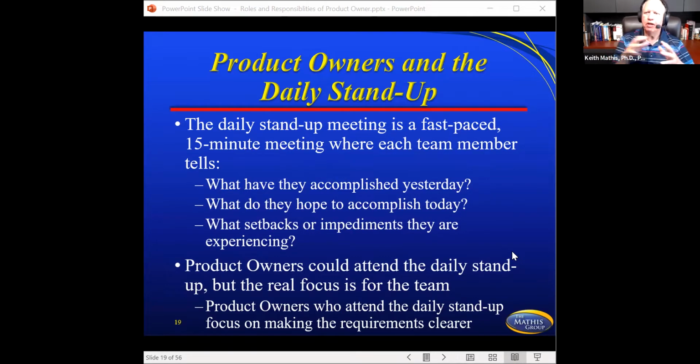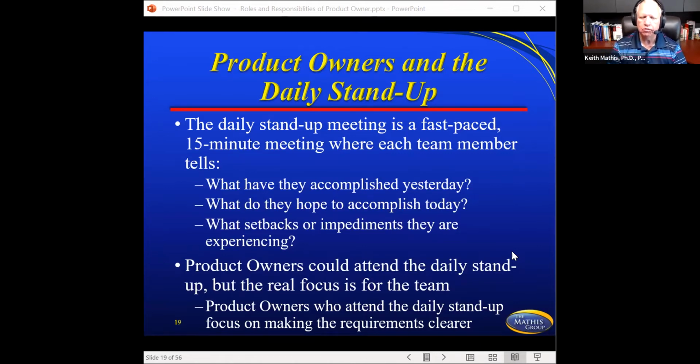And if there is something, and there will be something that you want to take offline to talk about how to fix a problem or how to deal with a person, take that all out of the daily stand-up. You don't want an hour meeting every morning for your people sucked down in attending this. And so those organizations that have experienced that, and many of them did away with the daily stand-up because they felt like it wasn't productive because it was sucking down an hour, and rightly so. So this needs to be 15 minutes, same time, every day, boom. We get in, we talk, we move on out. It builds a daily accountability.